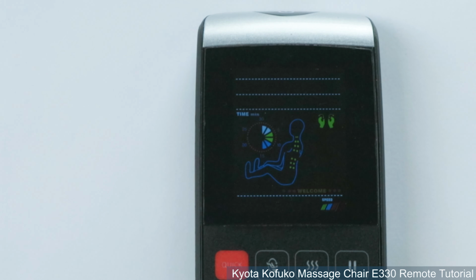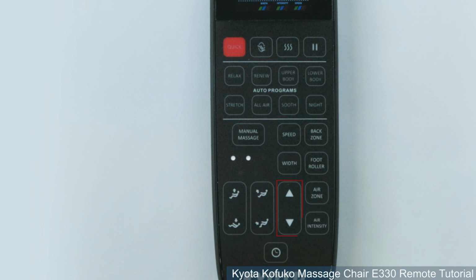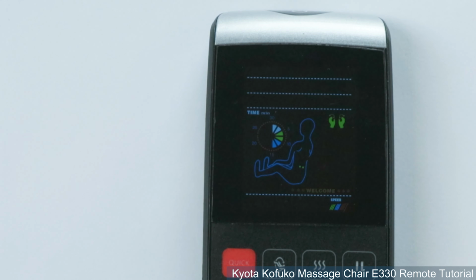Upper area will keep the rollers to the upper zone of the track, from upper back and shoulders to neck, and lower area of the track will focus on the lower back and glutes. And then finally in target mode, you can use the roller adjustment buttons at the bottom of the remote to move the rollers up and down the track as you wish.